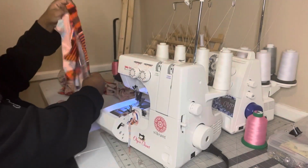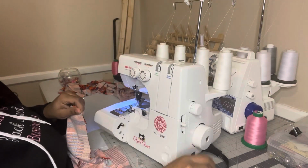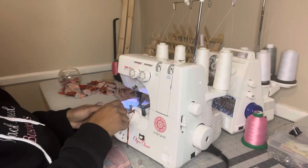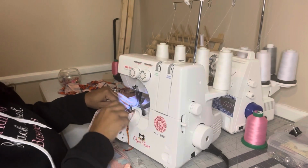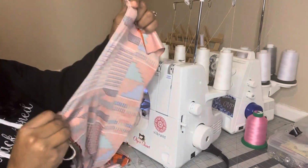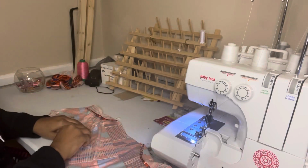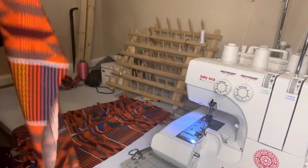All right, gonna do the other one. So you've got to have a back and a front all sewed together. Now you're gonna take one side, open it up, the front of the pants and then the back. Open it up and lay them on top of each other.